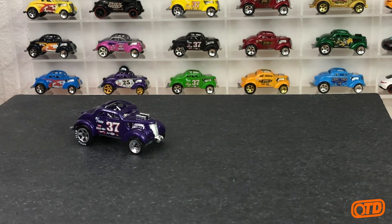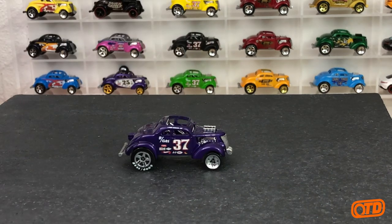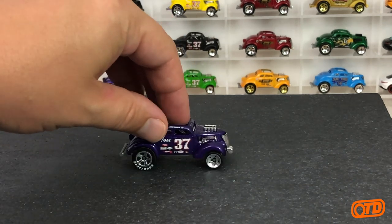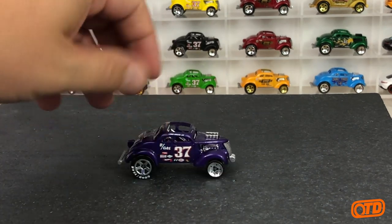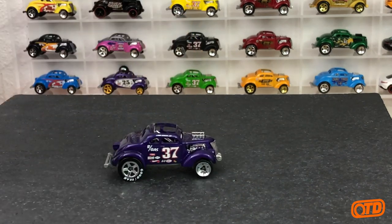Funny story — designer Larry Wood designed this car before he retired. When Hot Wheels designers mock up cars, they draw them and give them working titles, just like movies have. His working title for this car was Passengasser, something he never figured would get through legal. And lo and behold, the car came out in 2008 as Passengasser. I have to admit, I kind of started collecting this car based on the name — who collects cars based on a funny name? But apparently I do.